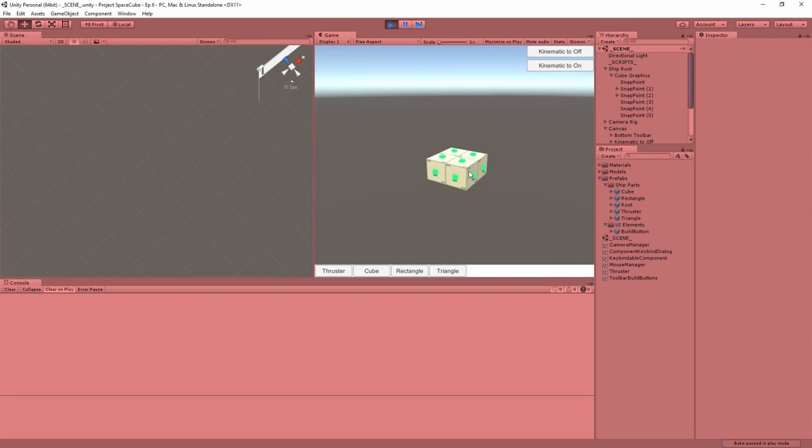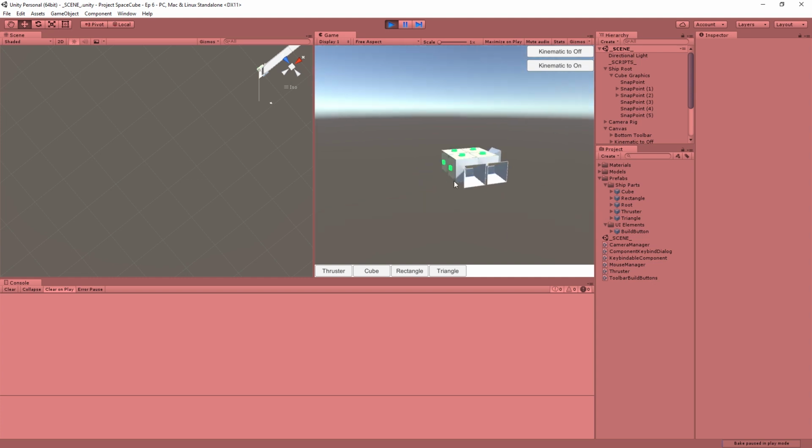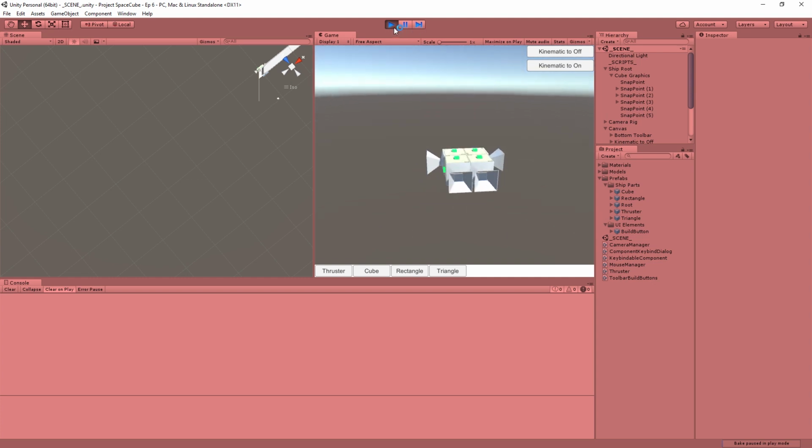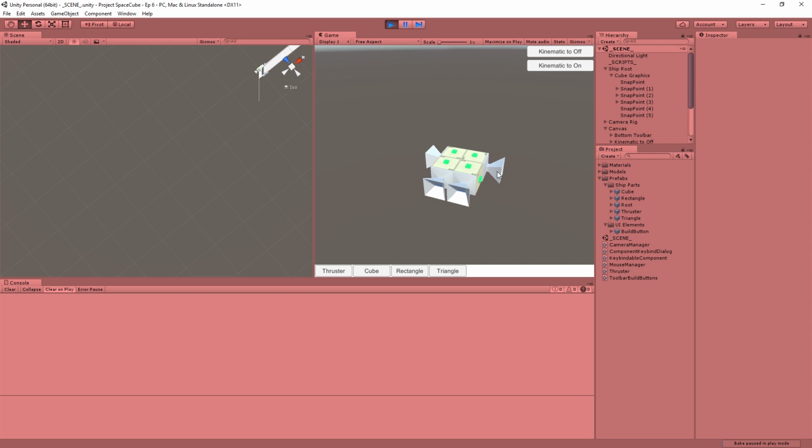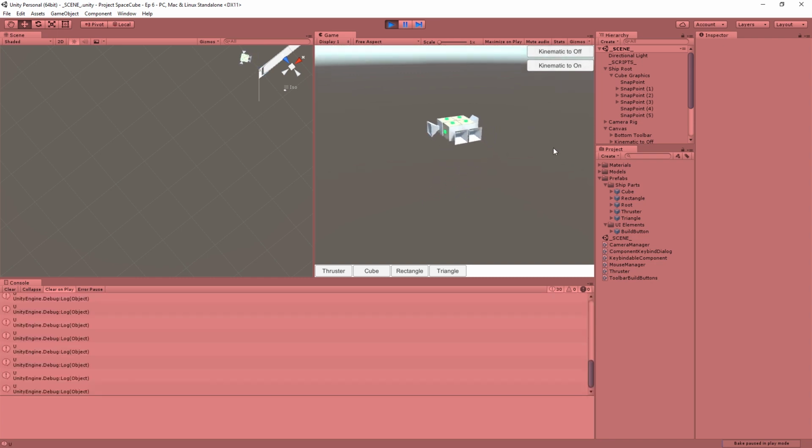We probably need some sort of visual indicator that we're currently in edit mode as opposed to driving mode. So do that, do this, and then we want to right-click here. So that's going to be the H, the K, the U, turn kinematic off, and now, there we go. And then turn, and then go, and then turn this way, and come back. Whoop, whoop, you can do it. There we go. We have a vaguely steerable ship, but not really.